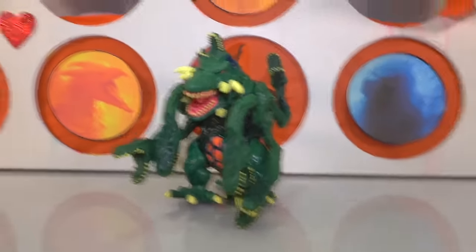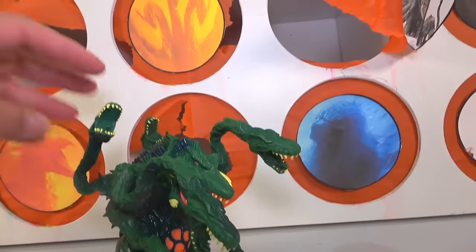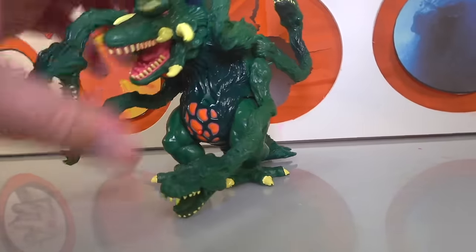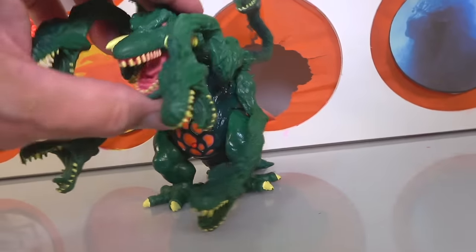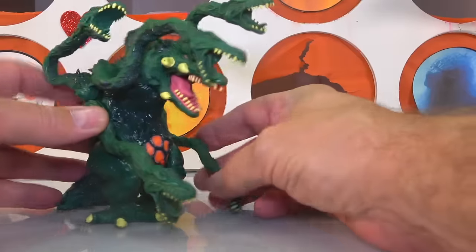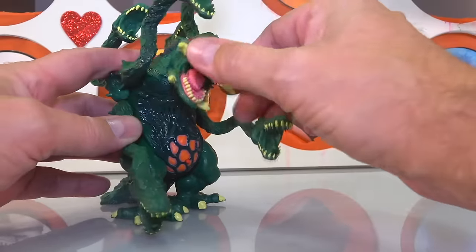Now this is a cool figure. This thing is wild. How many heads has she got? She's got seven heads — let's count: one, two, three, four, five, six, and the big one in the middle, seven. She is a genetically modified rose — the scientist in the movie mixed the DNA of a rose with the DNA of his daughter. So Biollante has the personality and consciousness of his daughter. Each of the different necks articulates itself separately, so you can do some sick stuff with this, and her head moves too.